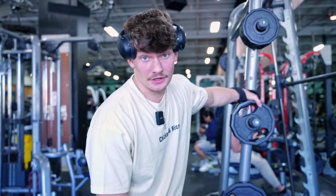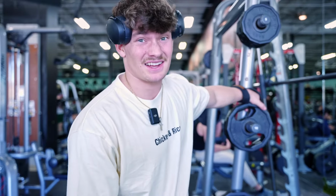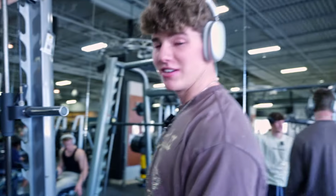I'm getting barefoot. Next movement is Smith Machine Squat. A lot of you guys don't like the Smith Machine for some reason, but it's really good. Smith Machine is goated, people. Goated. How you grow your quads. If you don't have a hack squat, Smith Machine. Goated. Don't do regular barbell, in my opinion. Do whatever you want, though.